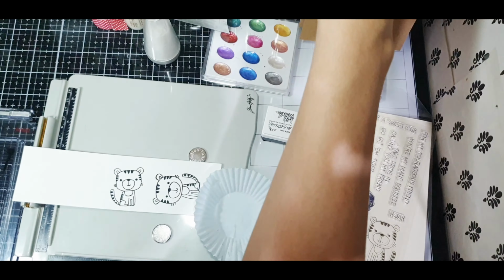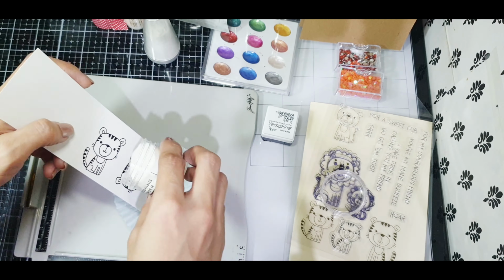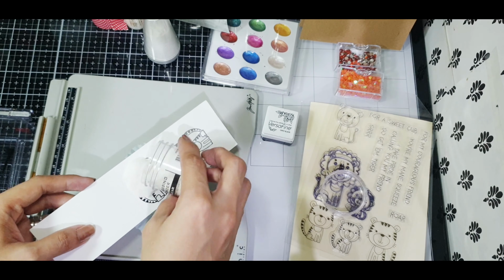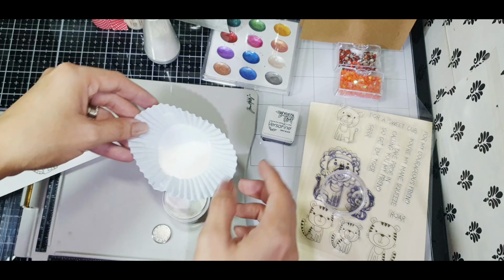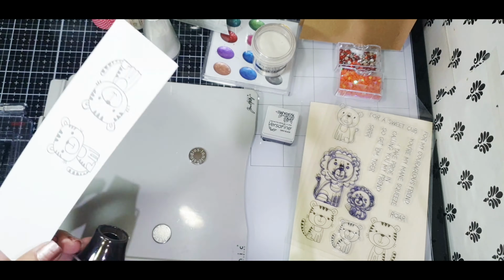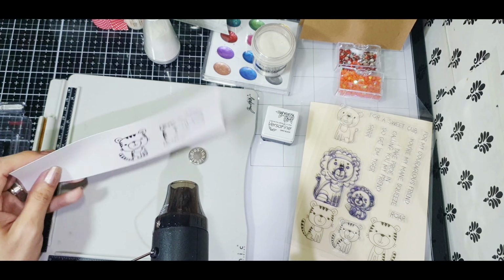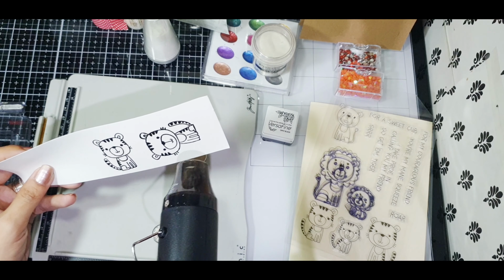And then, I will be using the Ranger Clear Super Fine Embossing Powder. When the outlines are heat embossed, it's easier to keep the watercolor in place.